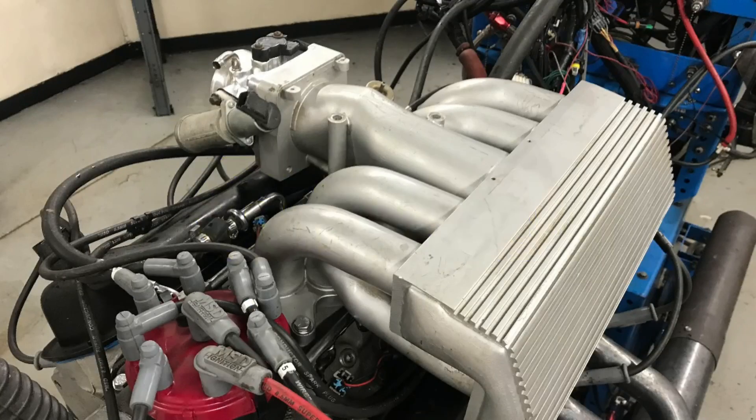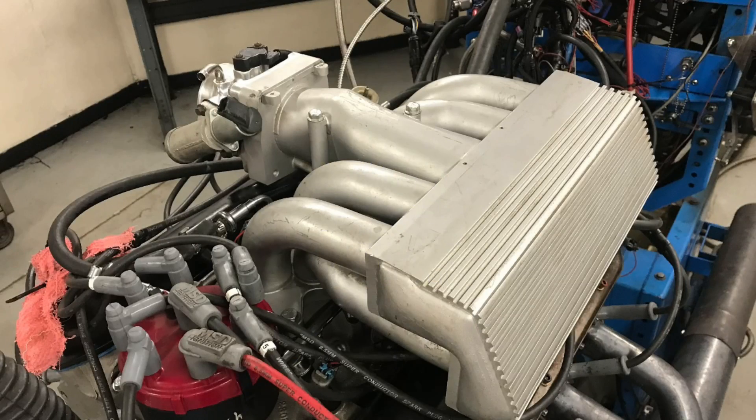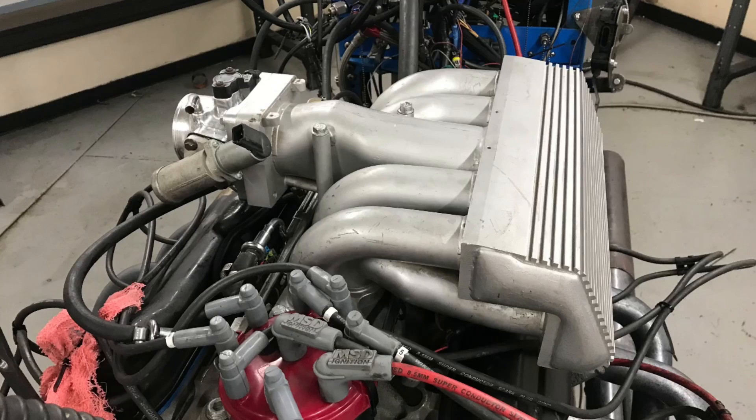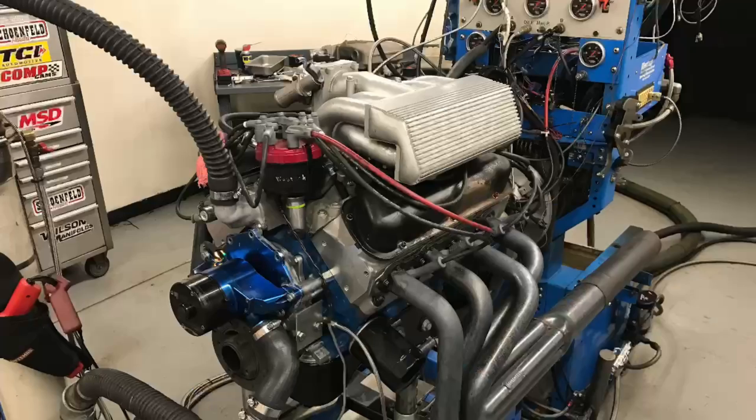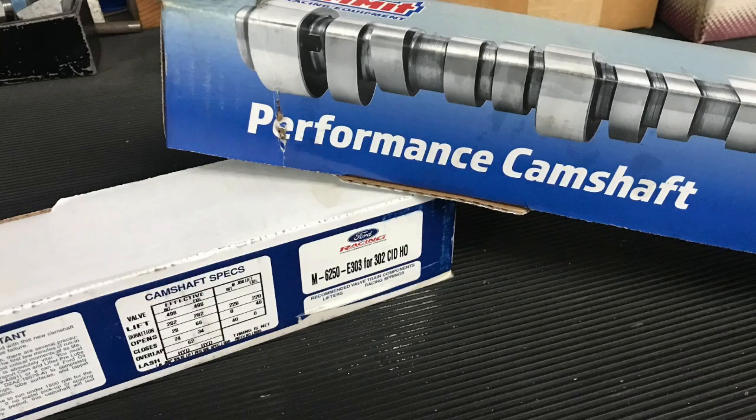On the EFI side, make your comments because I chose a GT40 intake — not because I thought it was going to make the most power. In fact, there's no way that it did make the most power. There were much better choices; I could have chosen a Systemax, an RPM too, maybe even a super-ported Cobra intake manifold. The reason I chose it is because recently I ran all the GT40 stuff — the tubular GT40, the Cobra, the SN95, and the Explorer in various different configurations. That video is up so you should check it out. I also ran a carburetor combination when I was doing the cam test, so naturally a head-to-head comparison shootout was necessary.